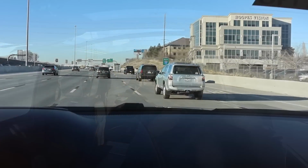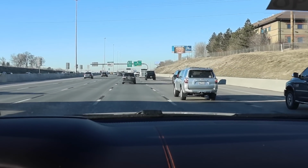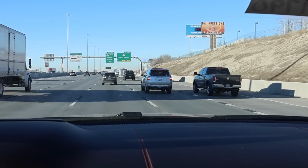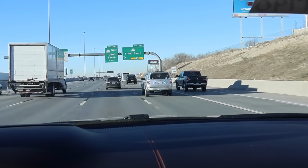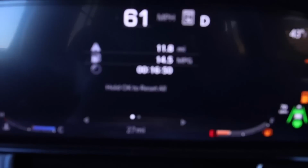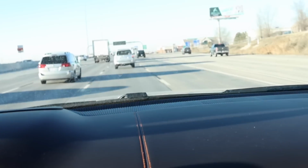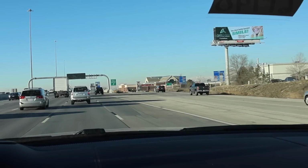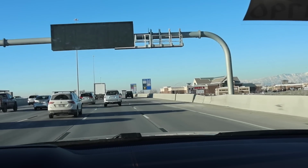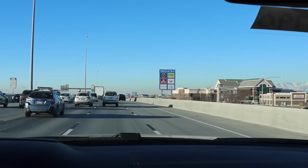Sadly, most people are not going to miss the V8s, and you probably should. I know that having the sound and all that stuff, for some people they don't care about that, but when you see this kind of fuel economy, I just feel as though I would prefer to just have a V8. I mean, 14.6, and we'll see, maybe once I go on the same route with my wife's, maybe on this trip. I mean, I did a lot of stop and go.